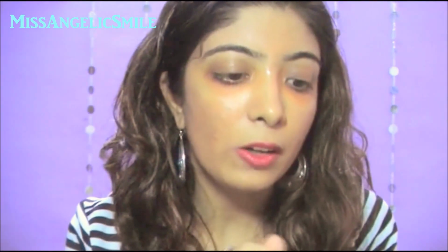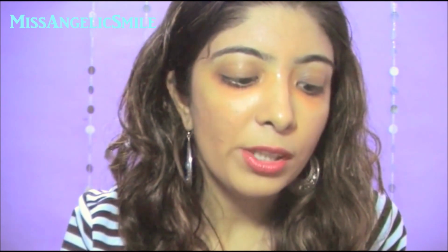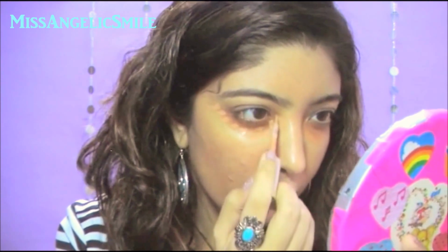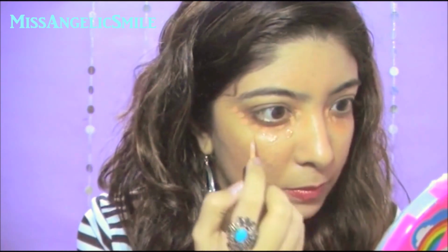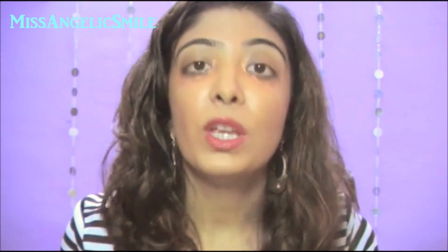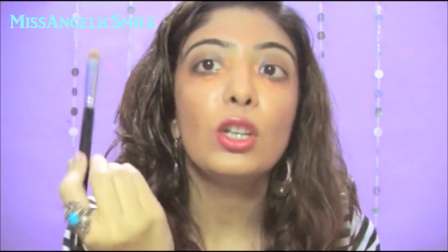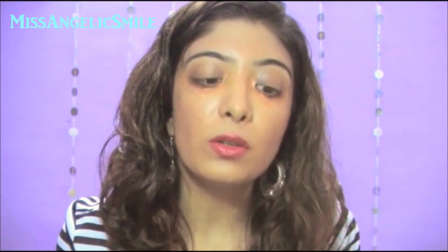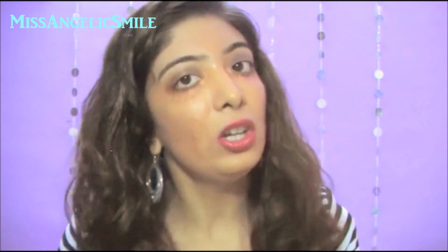Next, I'm taking the concealer. What I usually do is I make dots around the under eye like this, and a little bit of concealer in here. So to blend your concealer, the best thing is your fingers. You can use a round brush like this. This is by Sigma. I prefer using this brush more, but some people also prefer using a flat brush like this. This is by Oriflame. So what is important is the perfect finish and your comfort level.